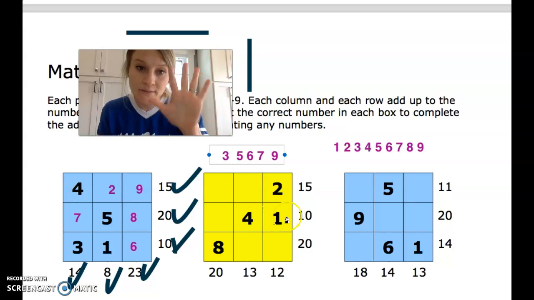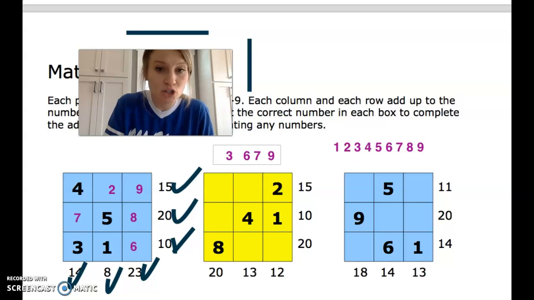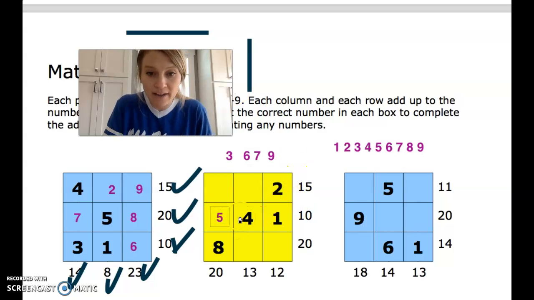4 plus 1 is 5 plus how much more to 10? Boom, 5. That should be automatic. You should have gotten that one right away. 5 plus 4 is 9 plus 1 more is 10. We just got that one done. Check. All right, look at this.